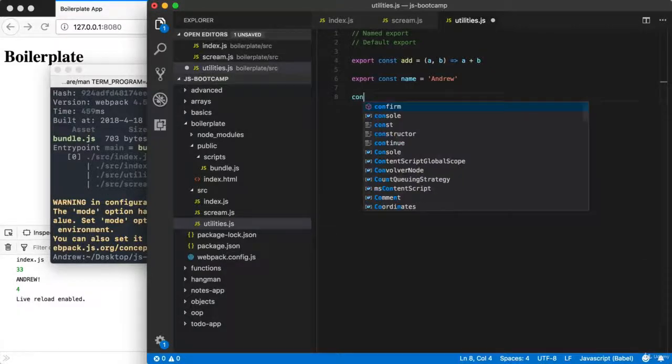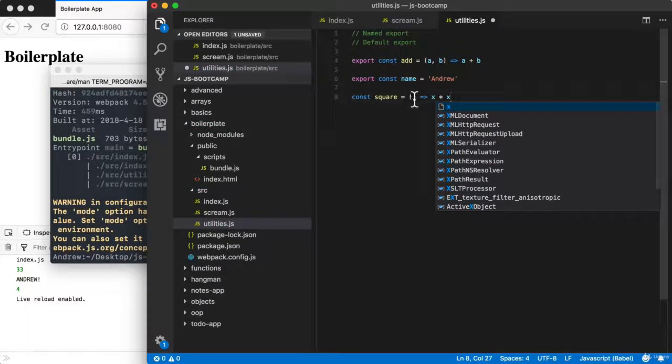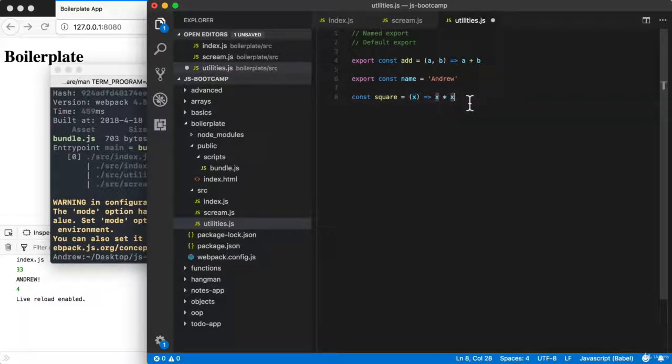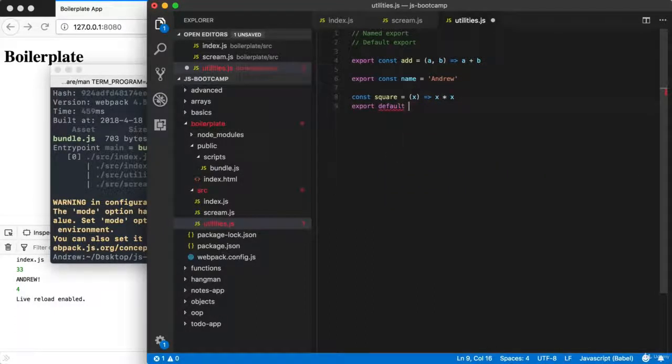So let's go ahead and create this const square equals. We can just create a function that squares a number. So I'm going to multiply x by x and return that value, where x is the one and only argument our little function accepts. Now, to set up a default export, we actually have to go on the next line and add the following. Export default followed by the thing we are trying to export. In this case, it is square defined just above. And there we go. We now have one default export set up for utilities, and we can only have one.